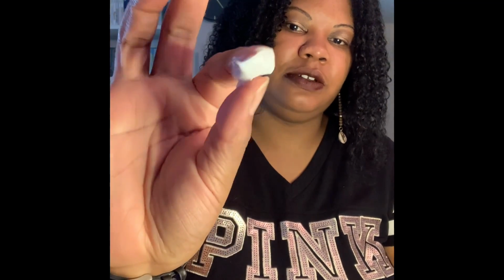Just to see how thick it is, that's probably way more than what I need for my hands, so I'm going to put a little back. This is how much I got. Let's just see how far this goes on my hands. Ooh, a nice texture. And if I remember correctly, it's supposed to give you a little bit of a glow. You're not going to look like you bathed in baby oil or anything, but it's supposed to give you a little summery shimmer glow. It does have oil in it, so it's supposed to be moisturizing and give you that little sheen.